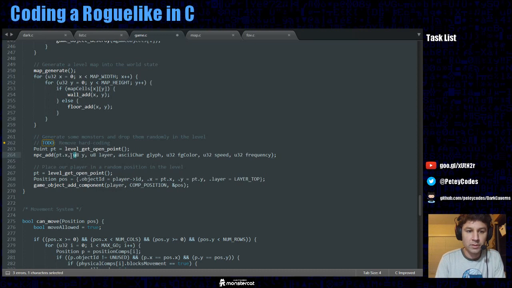Our first two parameters are the position. We're going to make monsters be at the top level again. And then what kind of glyph are we going to give? Oh, it's not what I wanted, Sublime.